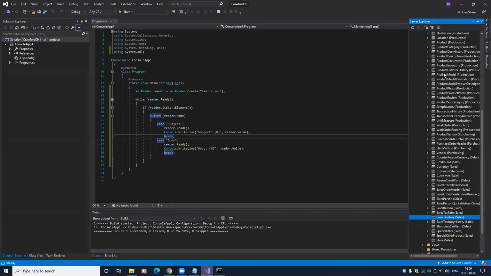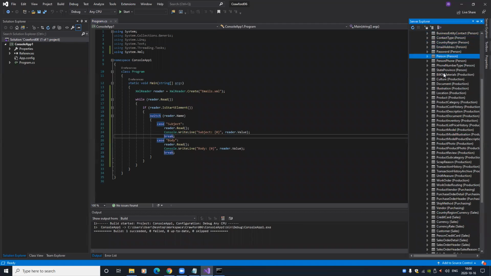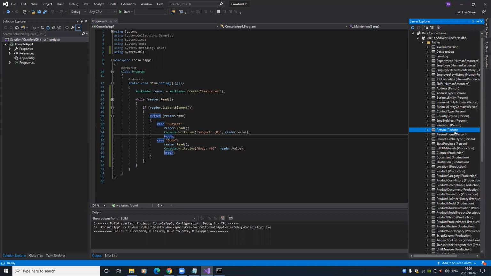This is a bit like an object-oriented database in a way. The schema is a little different from the databases we've seen before, but it'll still make sense to you, and I'll explain what's going on. We'll mostly be working with this Person table. Each table has a name, like ContactType, and a little object next to it. That's what I mean by an object-oriented table. The Person object has multiple tables associated with it: a contact type, a country region, an email address, a person phone, a phone number, state and province, and that's all. We'll mostly be working within that object because it is quite a large table.